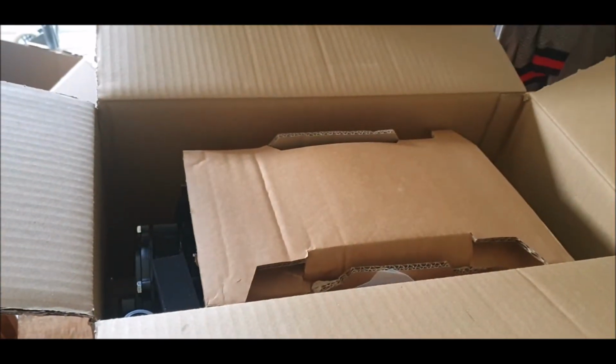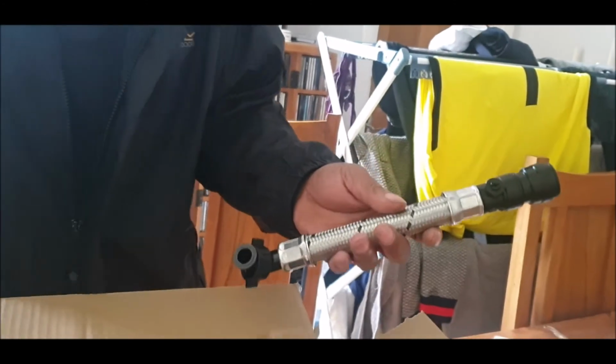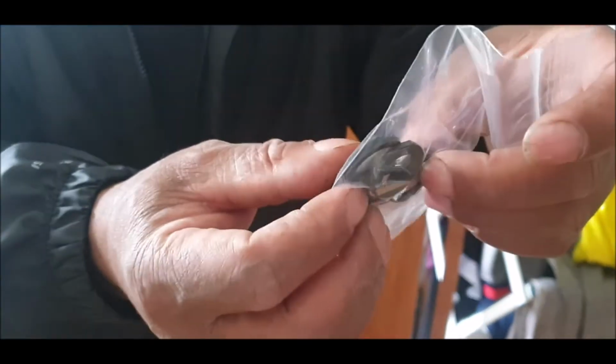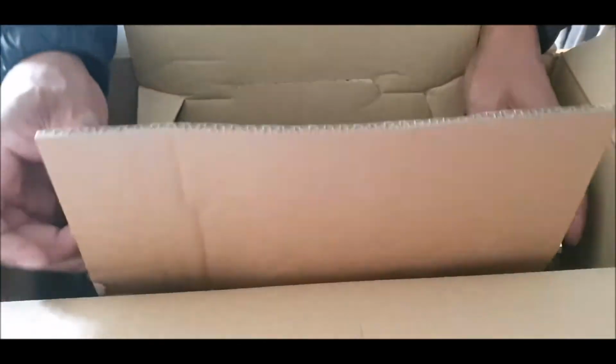Put our knife away. Our mask away. And this is our pump. Down the side you have another 2. 1. And 2. Okay, so we're going to figure out all that in a second. Here we have some washers and some filters. Filters there, washers there. Okay, put those there. Open that up. And this is our pump.